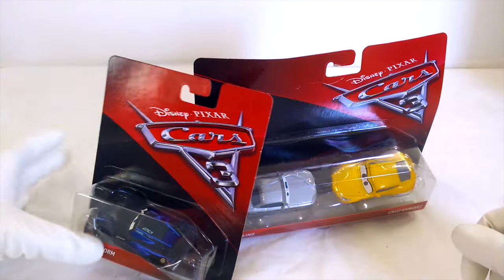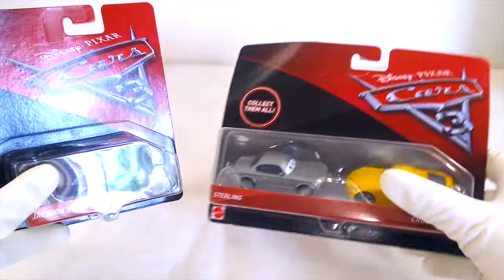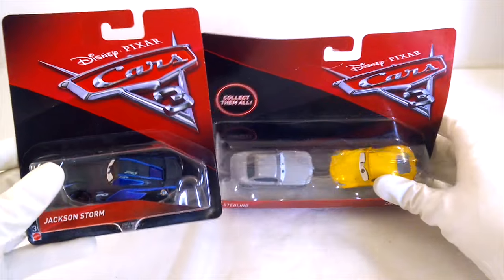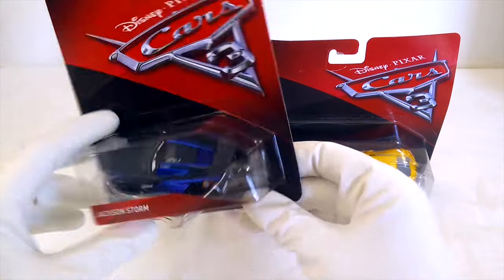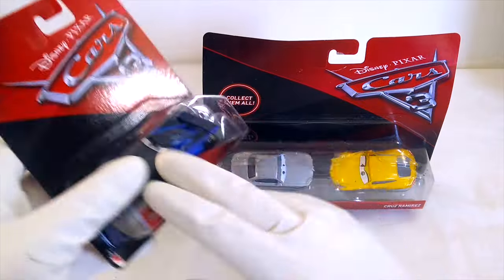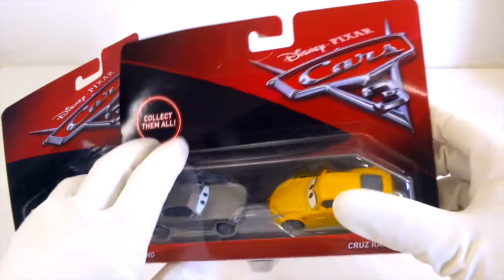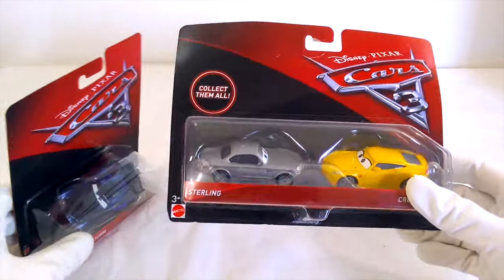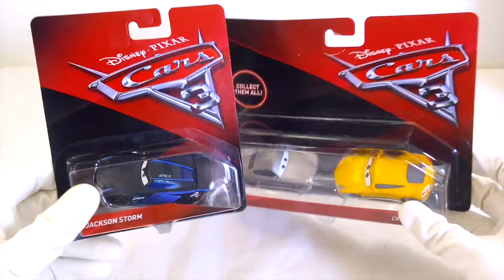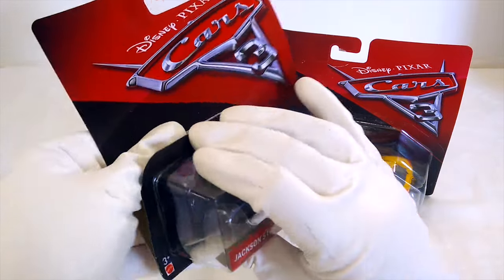All right, we've got some all new toys from Disney's Cars 3. These fun playset toys came from Toys R Us. We got a lot of the new cars like Jackson Storm. I guess he's the bad guy from the new movie. And we got this fun pack with Sterling, who's a good guy, and Cruz Ramirez. I think she's Lightning McQueen's friend too. All right, these look like some really fun cars, so let's go ahead and open them up. Let's open up Jackson Storm first.